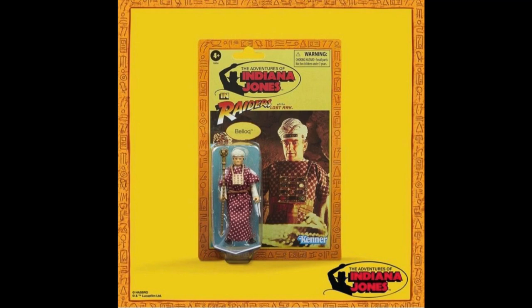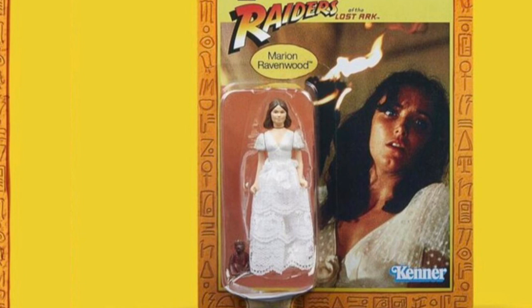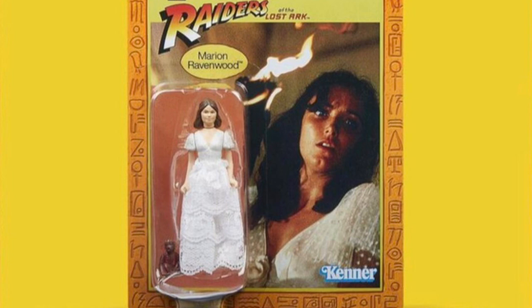But not as commercially exciting as this particular cult figurehead look here. So it's great to see Belloq represented as part of the first wave. And lastly, of course, we knew there was going to be a Marion Ravenwood figure in this assortment, and here she is in her long, flowing white dress. The dress appears to be made out of cloth, especially at the bottom — a nice premium touch, just like with Belloq.